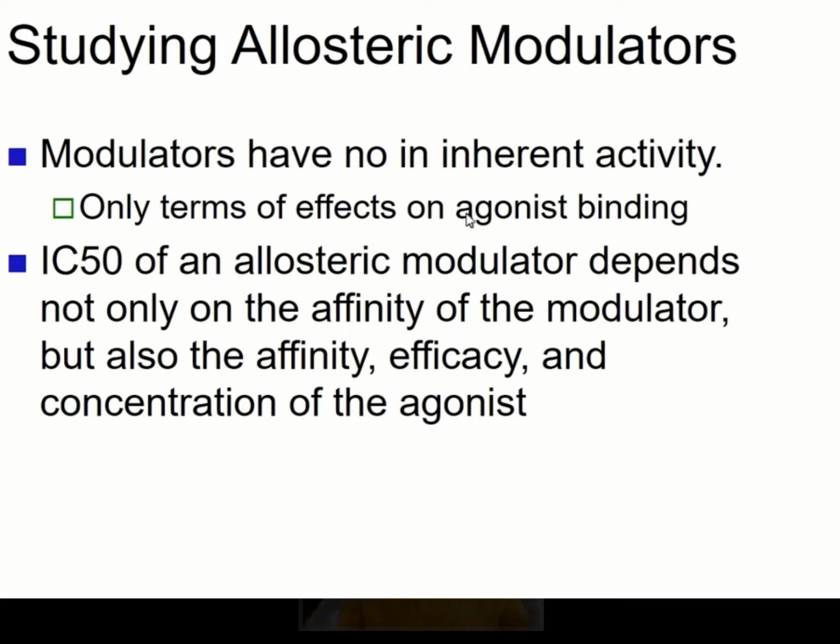And so what you need to take from this is that when you read or report an IC50 for an allosteric modulator, it is very, very, very specific. It is only going to be valid in the same exact situation. If you change the system at all, the IC50 is going to change.